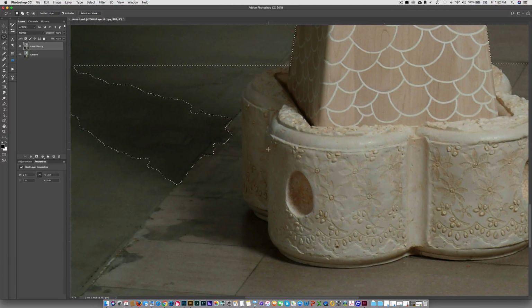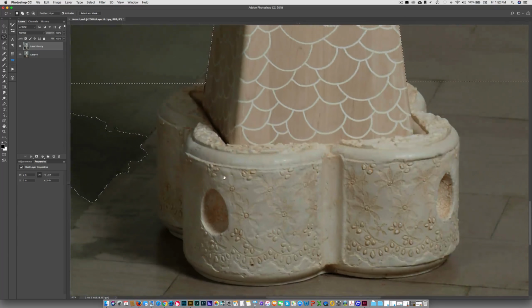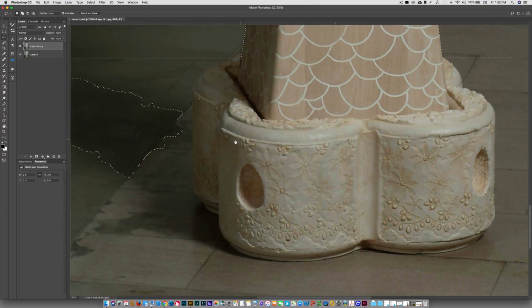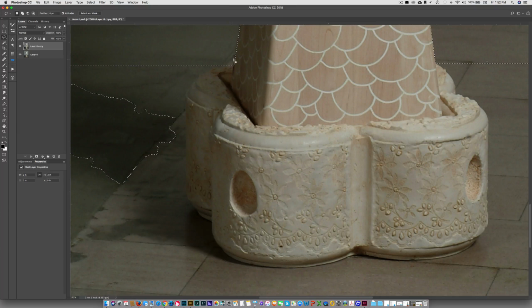And remember, any tool that you're on, if you hold the space bar, you can move things around. Okay, so this part right here is actually part of the sculpture. So let's hold the Shift key and loop around there. Oh, darn, I went the wrong way. What I really wanted to do was to hold the Option key. And there we go. Very good. And I'm just going to trace around here and back, loop around. Notice how I just loop back. I don't try to make it all in one step either.